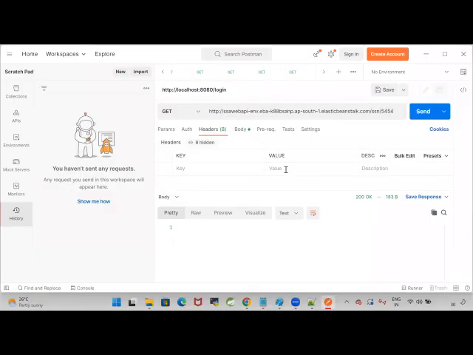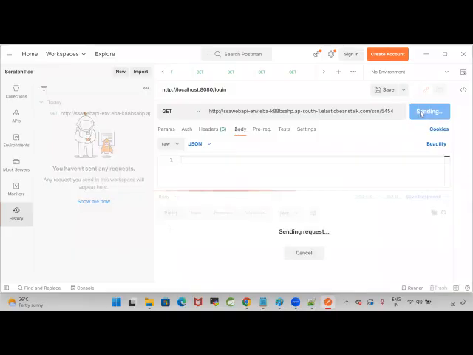I want the response in a particular format. I want the response in text format, or JSON format, or XML format. We need to tell the server what we are expecting from it, and that we will send as a header. Okay, so here it is a GET request. I'm not sending any header and I'm not sending any data in the body. If you want, you can send data in the header, and you can send data in the body also.